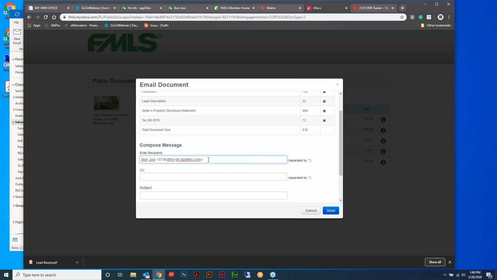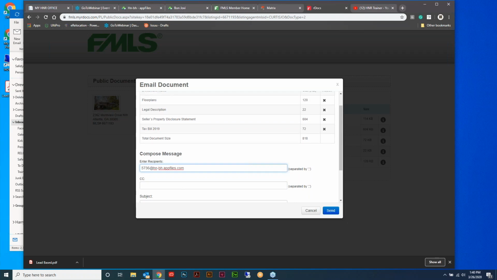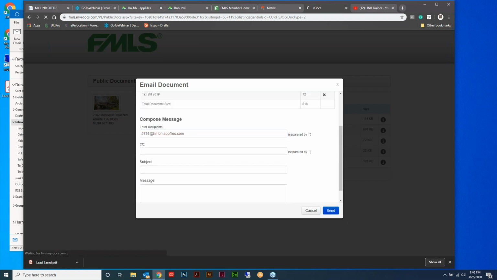One thing to remember is when you paste it in, it does have some items tied to the email address that you do not want to stay there. So I'm going to delete the bracket behind and the name and bracket in front so that all it is an email address. After you've done this, knowing that the files are all in place, you can send the document to your app file.